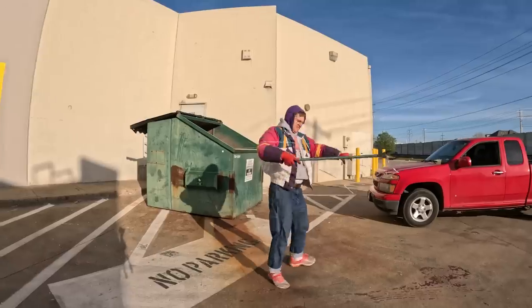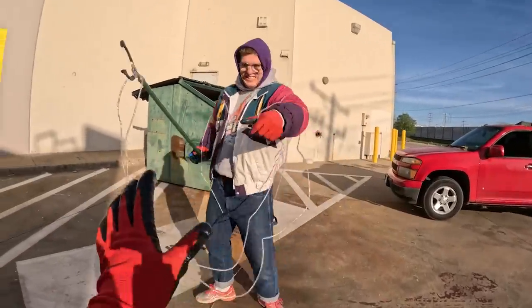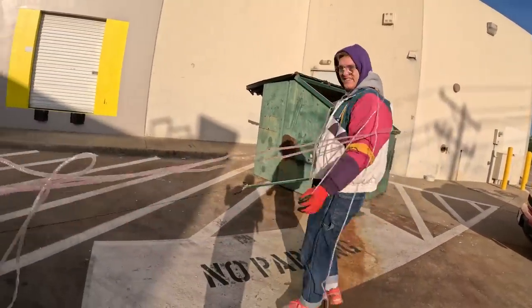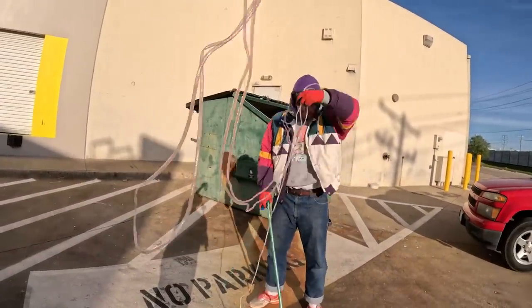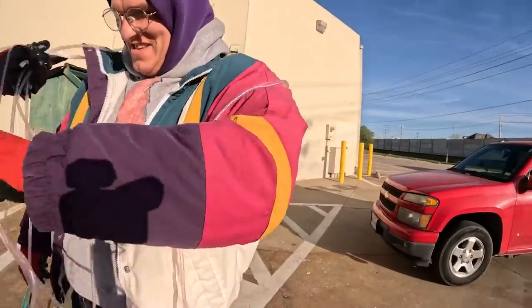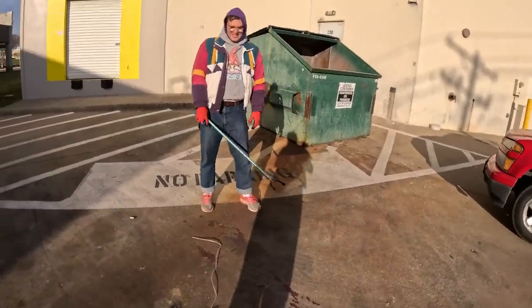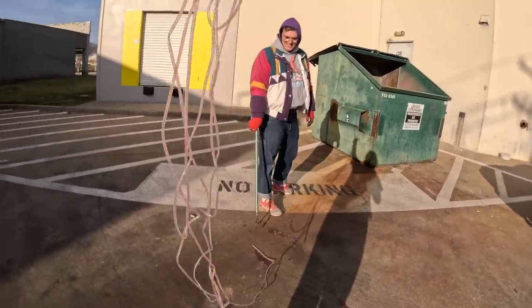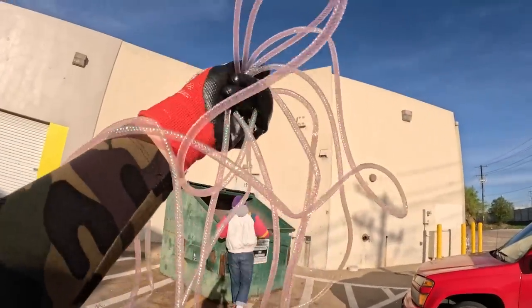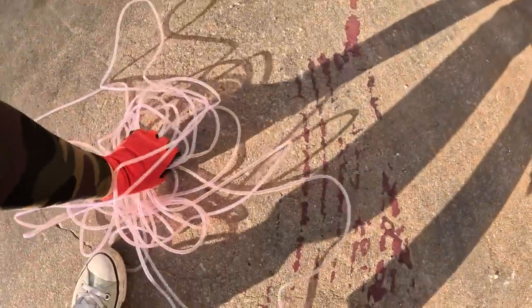Ooh, what'd you find? I don't know. Don't hit me with the grabber. Oh my gosh. Wow. You found something that reflects in the sunlight nicely. What have you done? There. It's like a good crafter supply. Yeah, it could get rolled up and bundled together, it's kind of interesting. Save it from the landfill. Yep, save it from the landfill. Someone could do something cool with it.